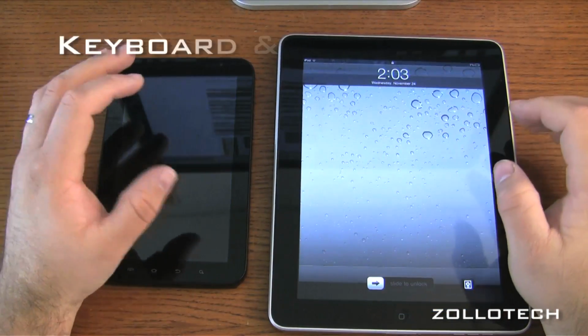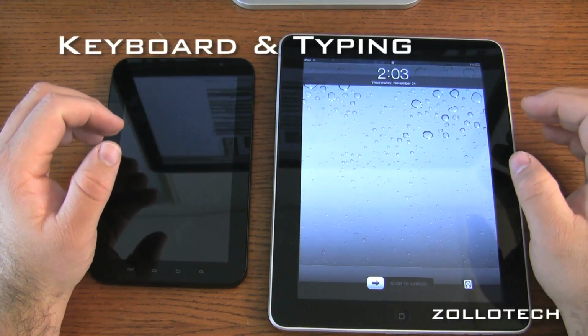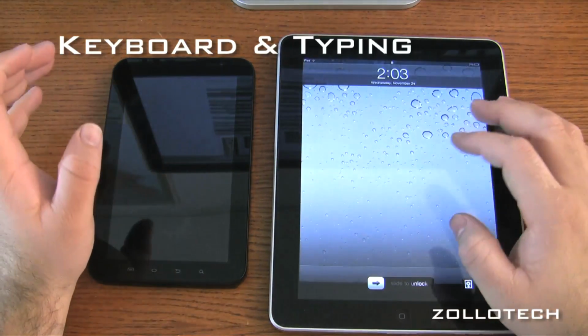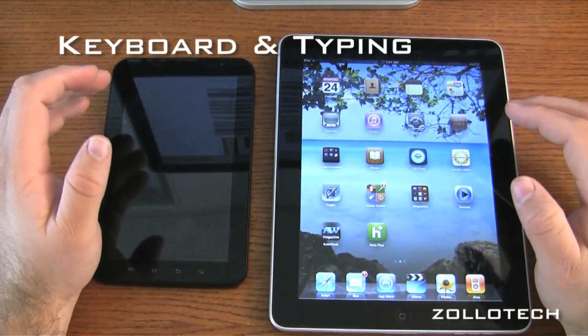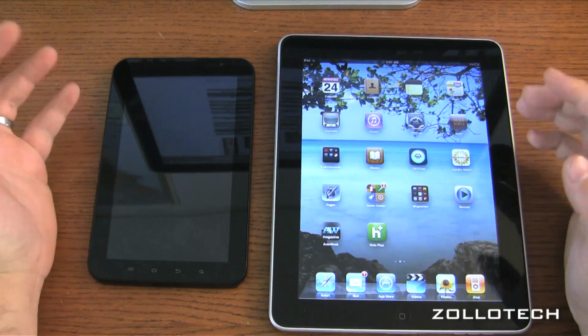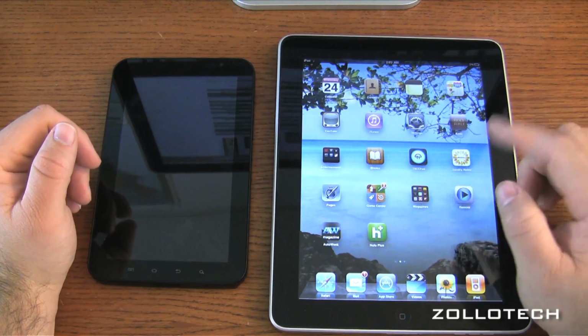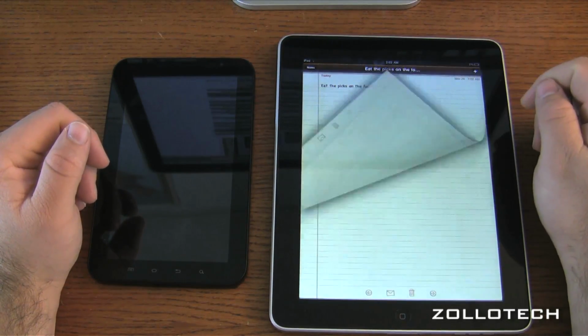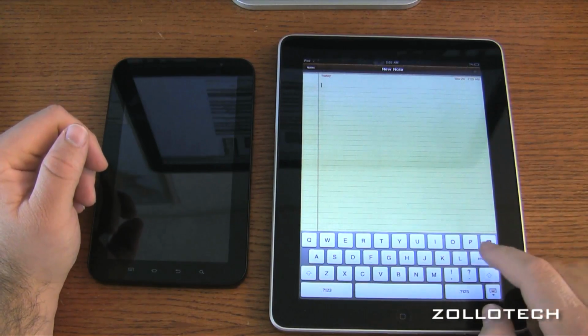So the typing on the tablet device is one of the more important things I think you'll find with everyday use. Typing a website address varies greatly compared to something such as email or a short paper or a long email. Let's go ahead and show you that. We'll go into Notes, and we'll bring up a goofy thing my brother typed here.